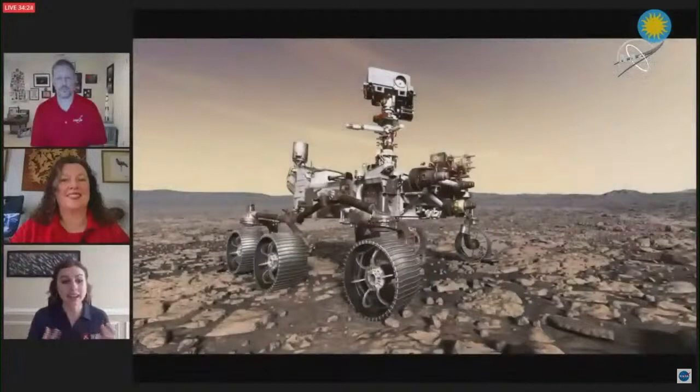And our next question, somebody from Costa Rica would like to know, how will this rover's exploration be different from past ones? A great question. So there's a couple things that distinguish it. Every mission that we do on the surface is different and has different primary science objectives. The Mars 2020 rover will be in a particularly interesting place on the surface, in Jezero Crater, where we know there was this intercrater lake. There's a delta and an inflow channel on the west, and then an outflow channel on the east. So we know that it was a really dynamic system and one that has the potential to maybe host life in the past. So this location is something that really distinguishes the mission.